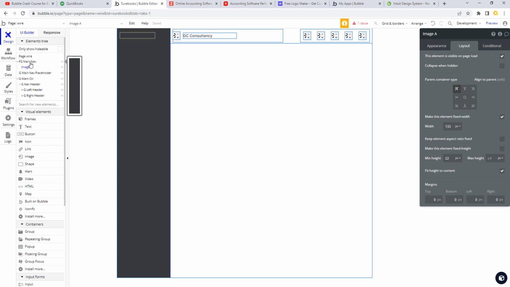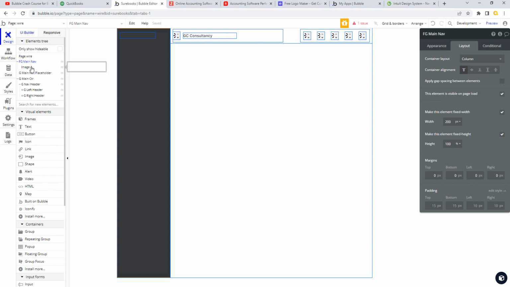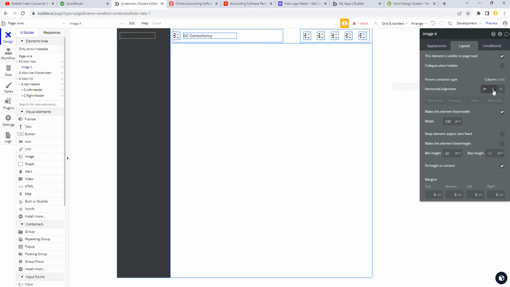Right, now the FG is actually still set to align to parent. I'm going to change that to be a column, and then I'm going to center it horizontally. That's great. I'm going to set it to a fixed width, which I'm just going to set to 100%, and then we can deal with it later on, because this is going to be a fixed image, it's going to be our logo.